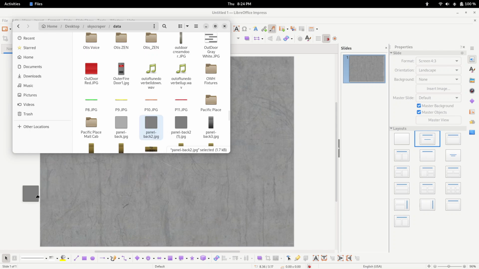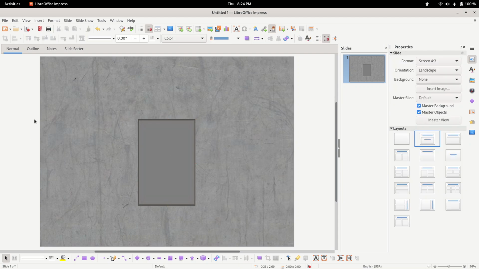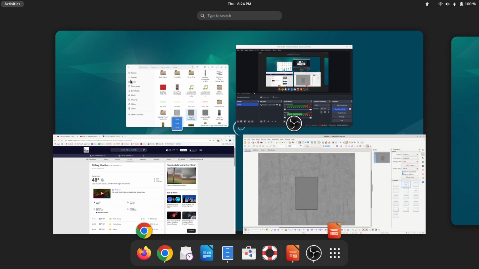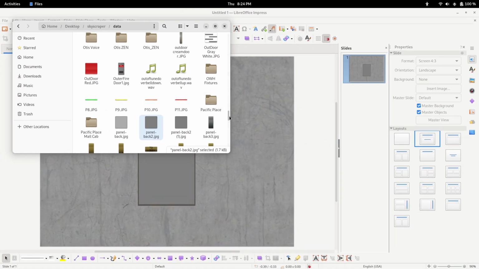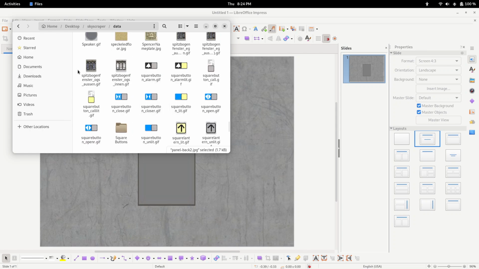We use panel back number 2, and we'll make it a little bigger. That looks pretty good. Now for the button, we're going to use some cool blue Dover impulse. These impulses right here.